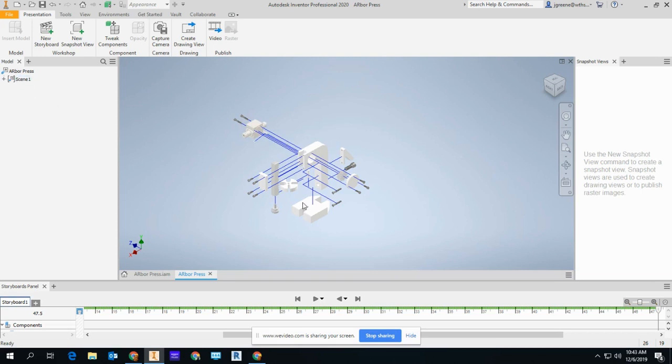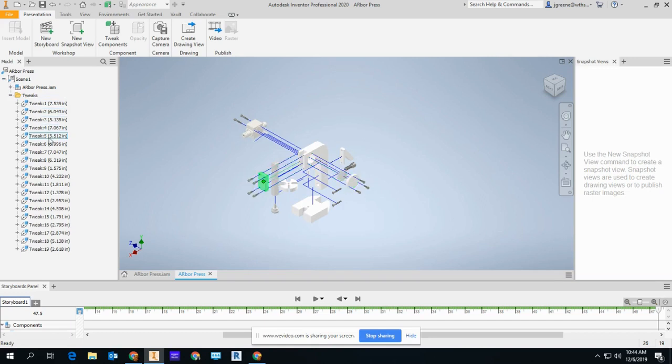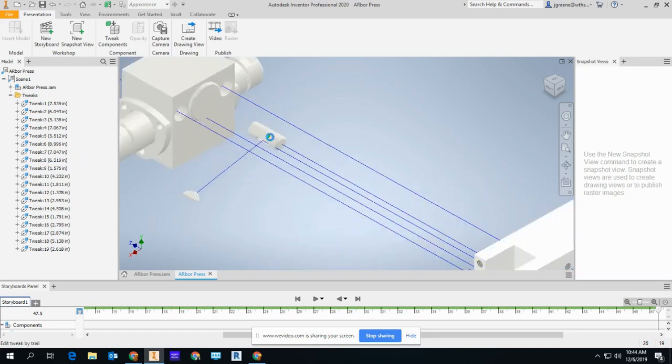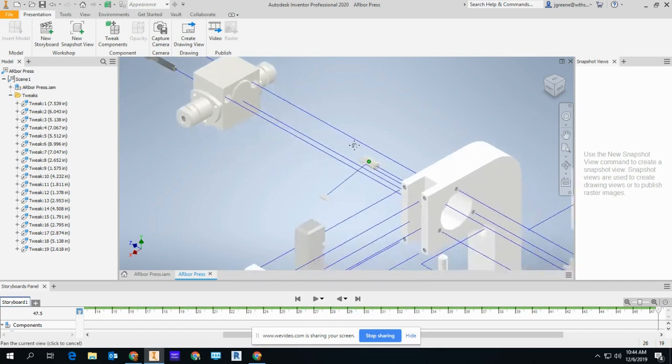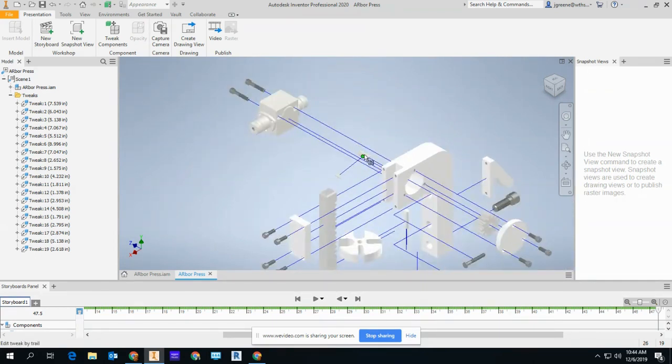So on the left-hand side, and you might do this with other parts, but for me, I'm going to go to Scene, I'm going to go to Tweak, and I'm going to find this tweak, and I'm going to grab this, and I'm just going to pull this a bit closer. I can get that a bit closer right there. That's good. Then I will find the tweak for the rotary actuator right here. This one. And I can grab that green dot and bring that a little bit closer. And then I'll find the tweak 6 for me for the screws, and I'll bring that a bit closer.